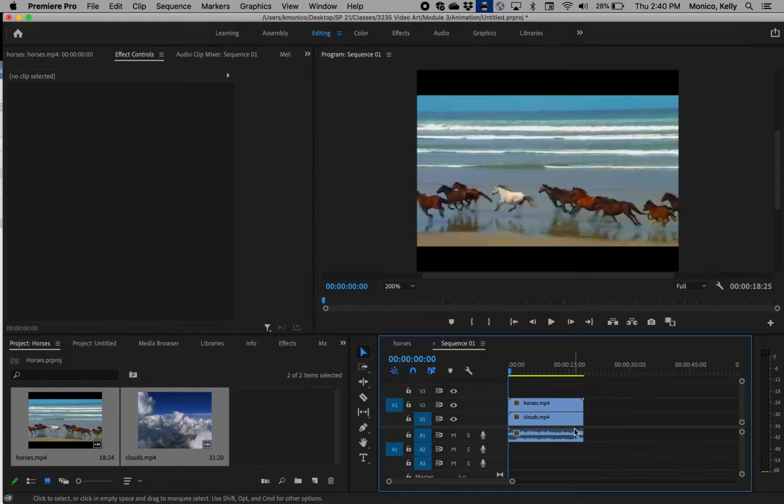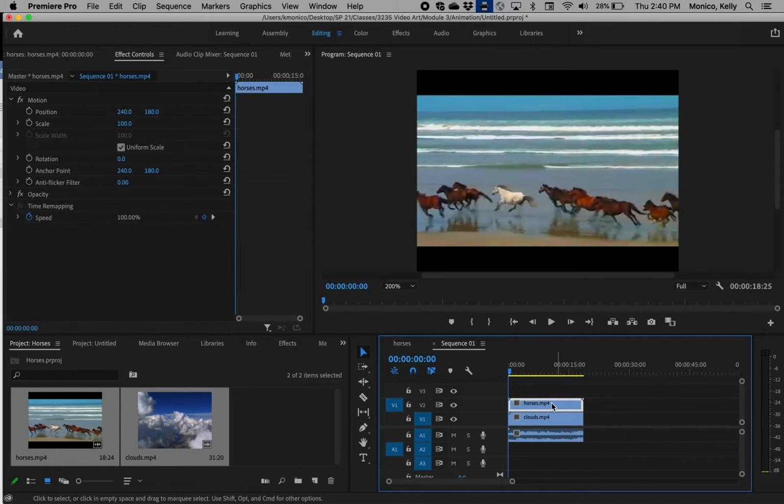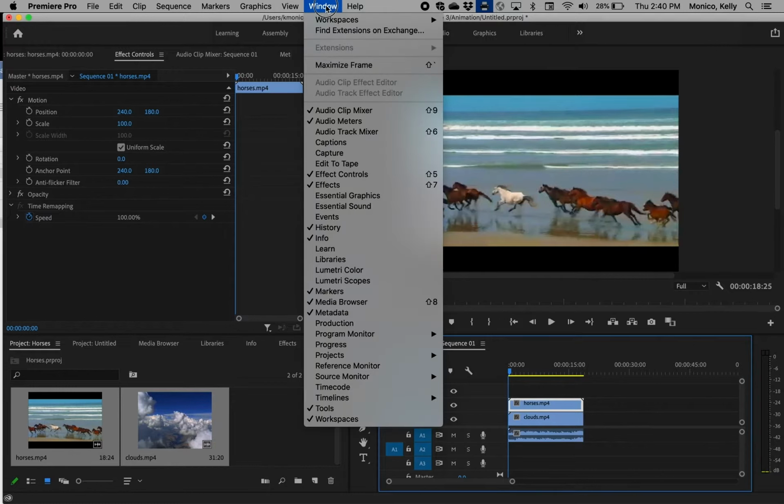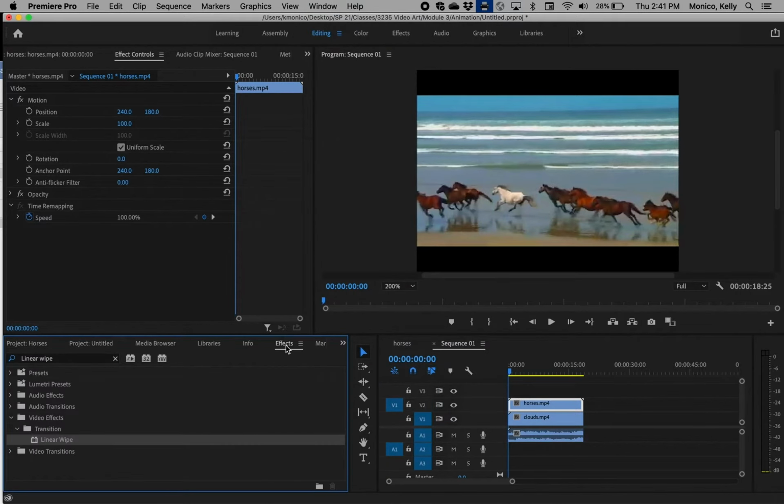Okay, so now I'm going to go to my effects panel, and if you don't see it, I know mine is right here. I am in the editing layout, but if you don't see it, you can always go Window, Effects. It's checked, so I know it's up, but if it's not checked, just check it and it will pop up. I'm going to look for the linear wipe. I've already typed it in here, but I'm going to do it again so we can do this together. There's this little search tool here, linear wipe, search for it. It's under Video Effects, Transition, then Linear Wipe. It should be highlighted. Again, that looks like that little battery.